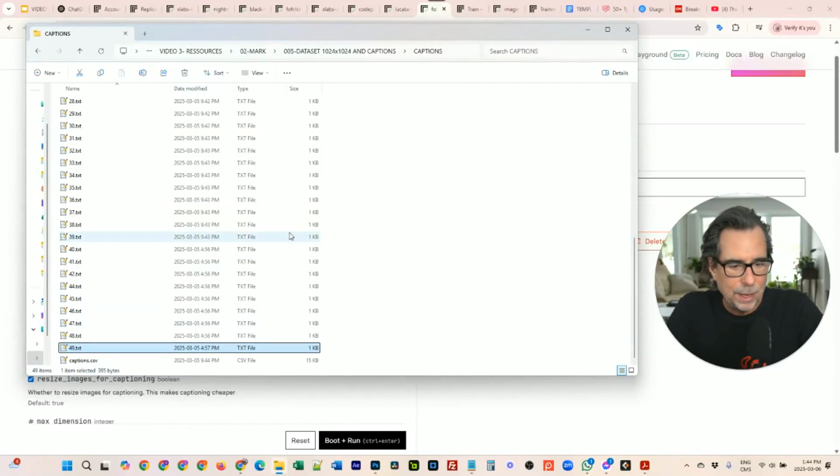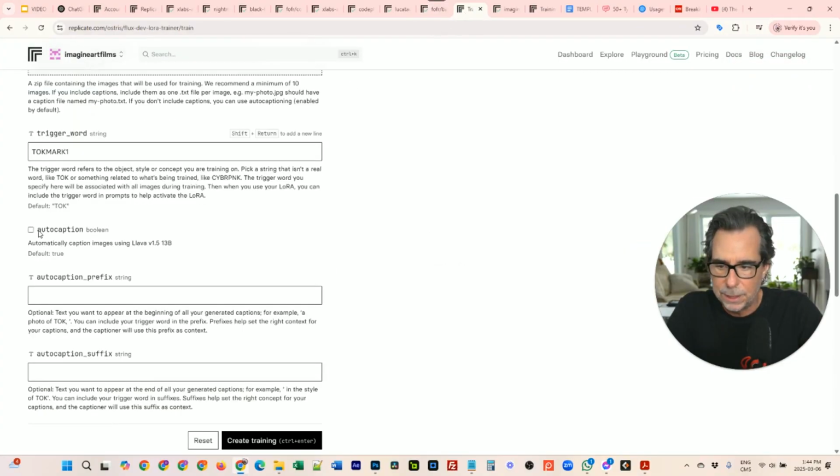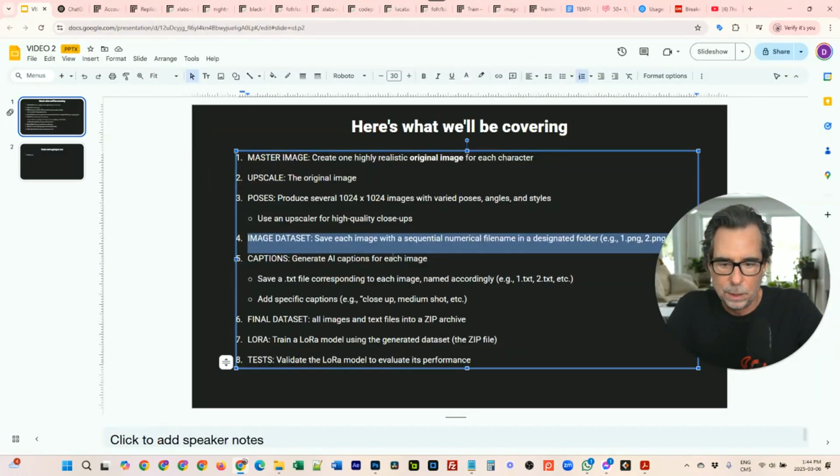You can rely on the automatic captioning if you don't want to do this. In the training part, like I said, you just click on that. We're going to see that a little bit later, and it can also be pretty good. But it's that little touch that you need to add sometimes to have more control over your images. That's nice.